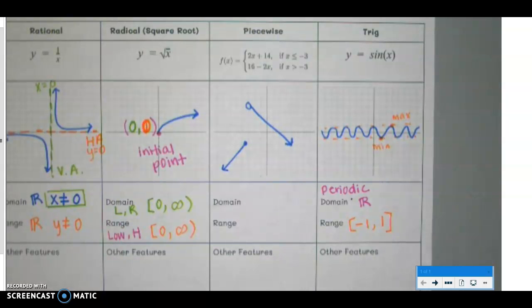All right, so we will complete the rest of these notes when we meet together on Zoom. Please bring these with you and be sure you have filled them out. Also, you should use these notes to help you with the Desmos activity that goes with today's assignment as well.